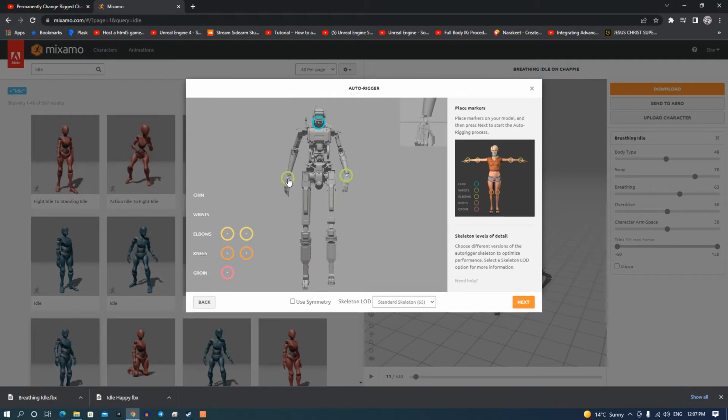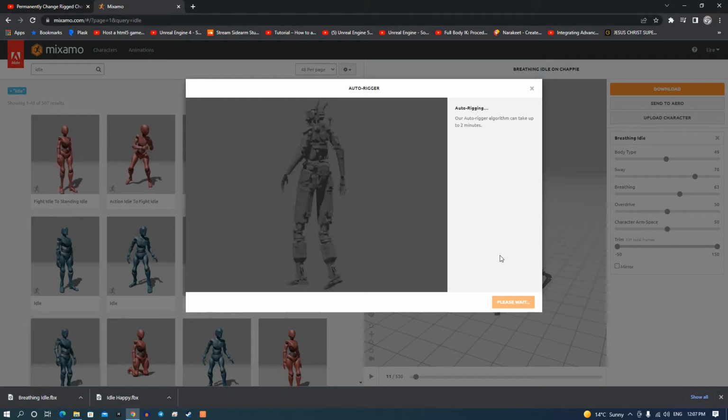This is when you're doing your own model, take your time. Left elbow. This is where it really comes down to whether it will work or not. You've got to pretty well re-educate Mixamo that you haven't got a normal model, but you want it to work like a human model. So, about there. Left knee. I'm going to go with these blocks here, and that one there, and the groin pick pretty well central, and you should be right. Hit next, pardon me.